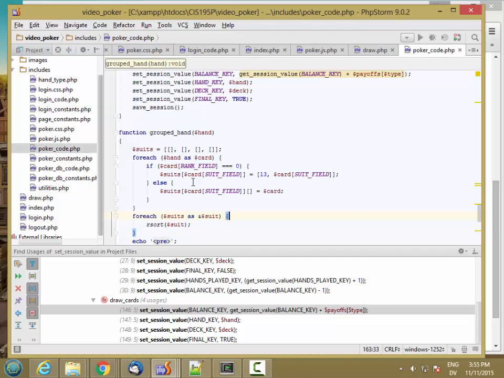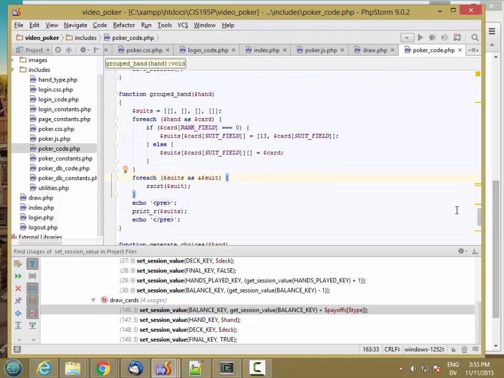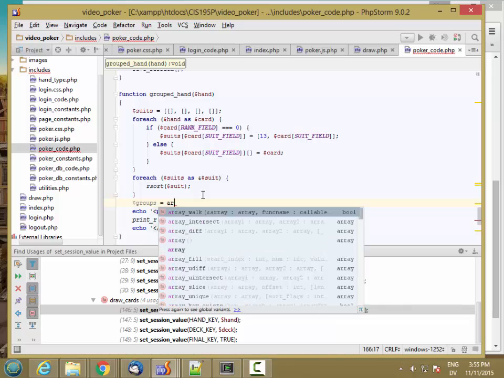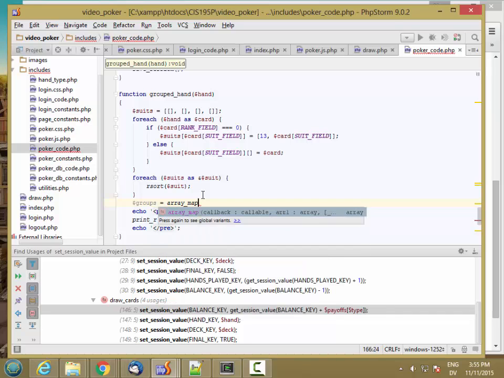And in poker code, I'm going to use map to go through each group and return the correct string. So groups is equal to array map, and then I need a callback function, and I'm just going to use an anonymous function for this.